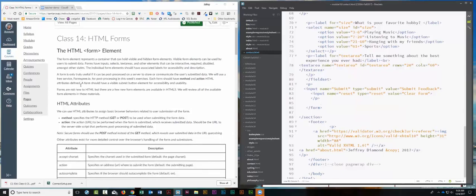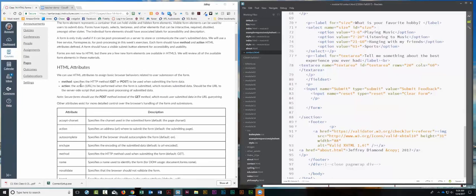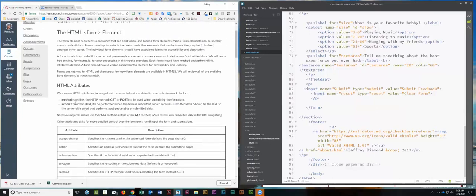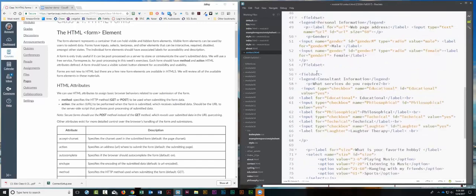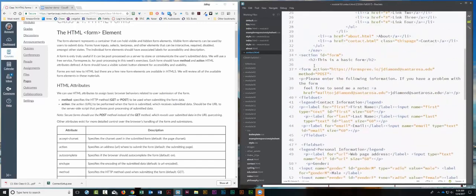Okay, so what type of elements are essential for a form tag? Well, the most essential element for a form tag is within the opening form tag, the method that you're using to submit form data and the action that is going to happen when the form data is submitted. So everything is contingent on what we see here on line 36. We see the word form, and then it says action equals, and then in quotes, what is the action of this form?